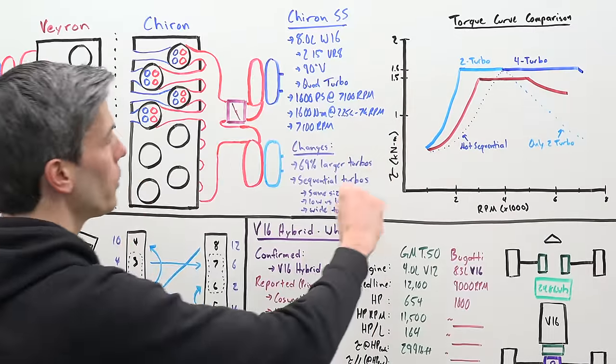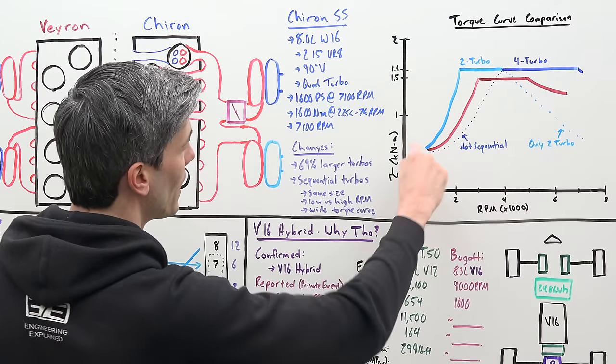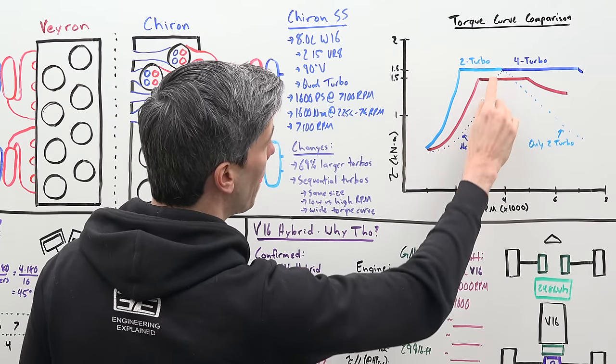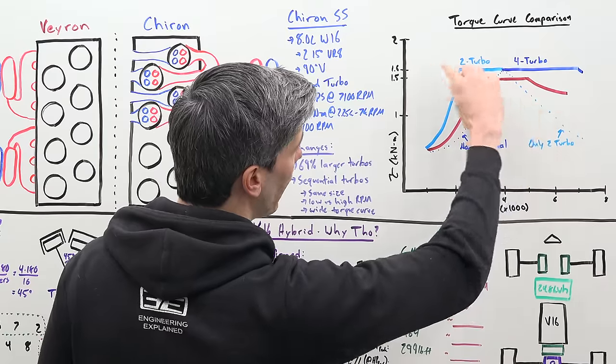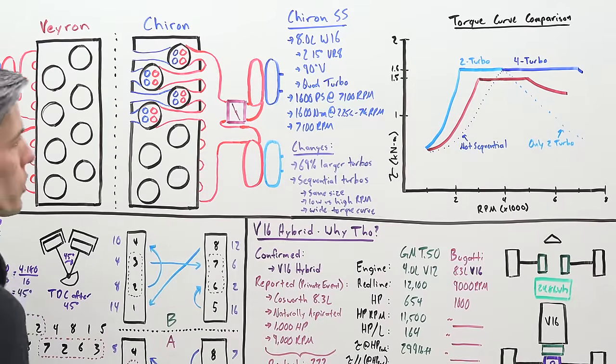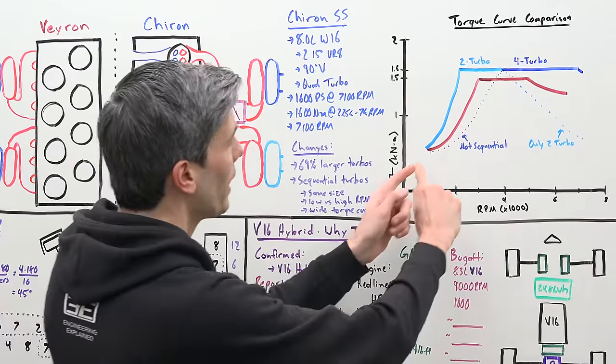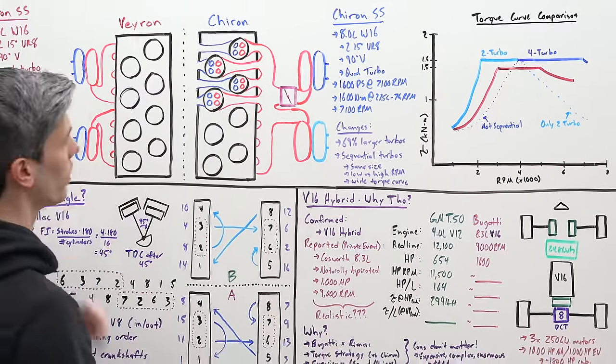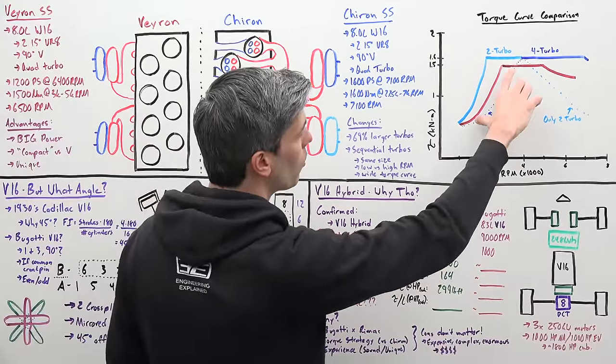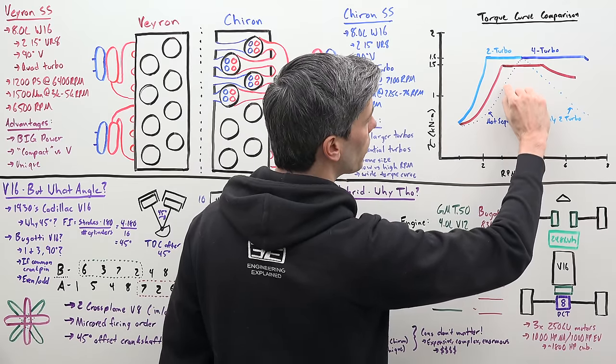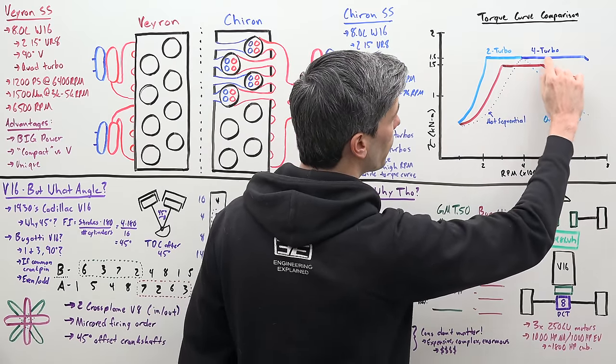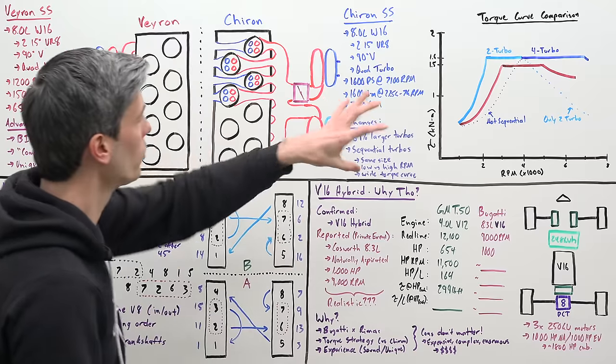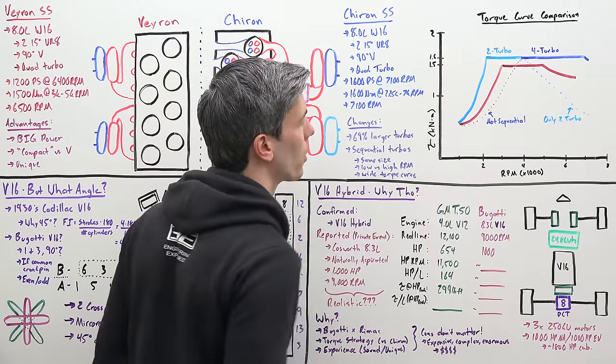Using this sequential turbocharger strategy you widen that so much - you have so much more useful torque on the low end and more useful torque on the high end, more than doubling that range of peak torque. You blend both of those, eliminating those downsides using sequential turbos to have that huge flat torque curve.